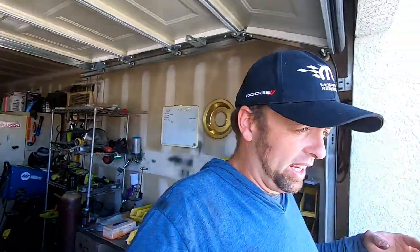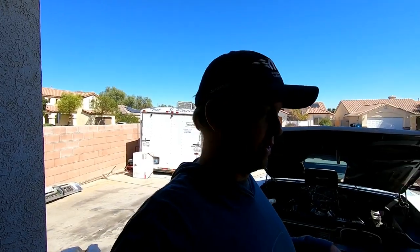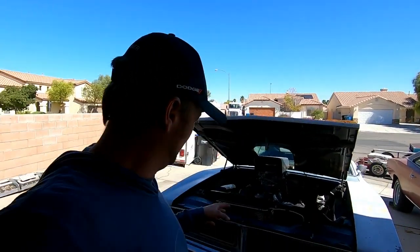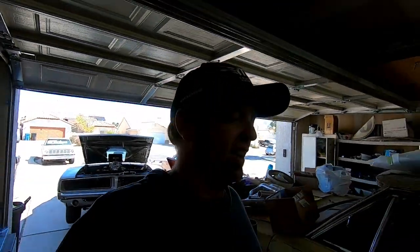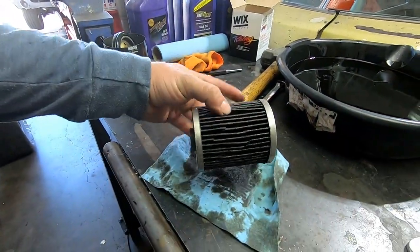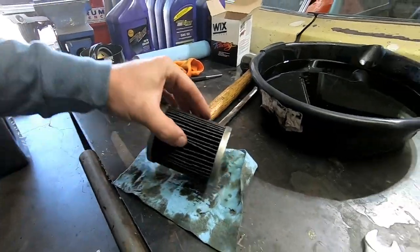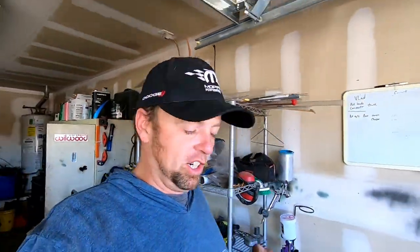Like this is a fresh built engine, new bearings, so it's going to have debris. The crankshaft is going to wear, and the cam and the connecting rods are going to wear into the bearings to seat it. So that's all good. It's not a flat tappet motor. It's a roller motor, so there's not going to be any material from the lifters in there. But all in all, I saw maybe six or seven tiny little gold flakes of bearing material, and I've spread open just about every crevice. So I'm gonna call the oil filter on Smurf good news.